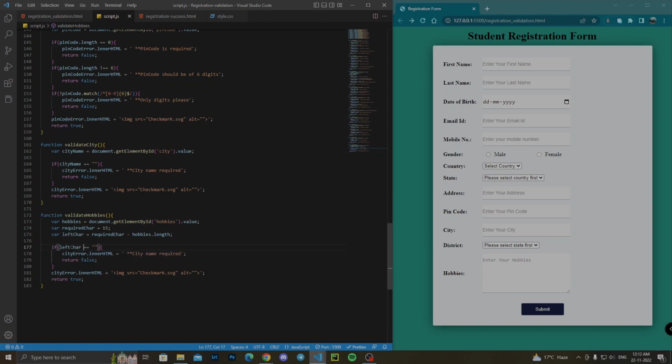If left char is greater than 0, hobbies error dot HTML left char plus more characters required, return false. Hobbies error, return true. So it will gonna work like this.